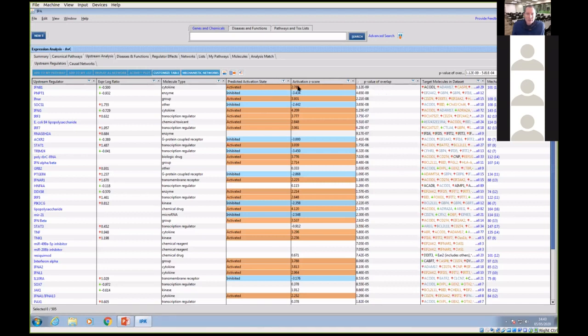The z-score tells you whether your fold changes are consistent with the upstream regulator being in an activated state, or in this case, in an inhibited state. So when you inhibit this one, the gene list that comes out looks like the gene list that it's just received from you. Okay, so that's what upstream regulator is, kind of taking one step back. Not just the pathway, but taking one step back.